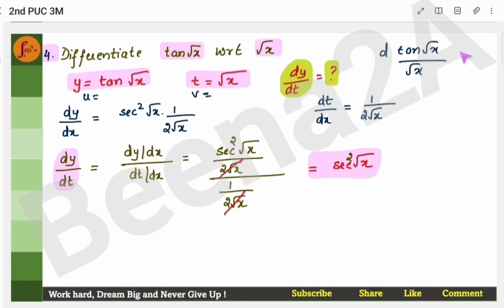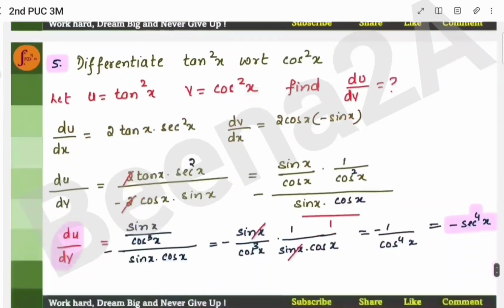I've considered as y. So dy. What is root x? I've considered as t. So it is dy by dt. Now, I'll differentiate this separately. When I differentiate this, I differentiate with respect to x. Whatever is here, I'll differentiate with respect to that particular variable. So I have x here, so differentiate with respect to x. Here also I have x, so I'll differentiate with respect to x. Divide both of them, I'll get this.